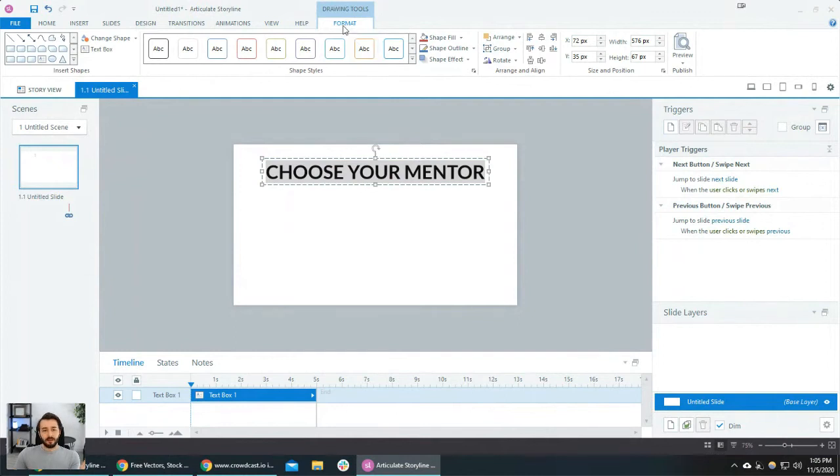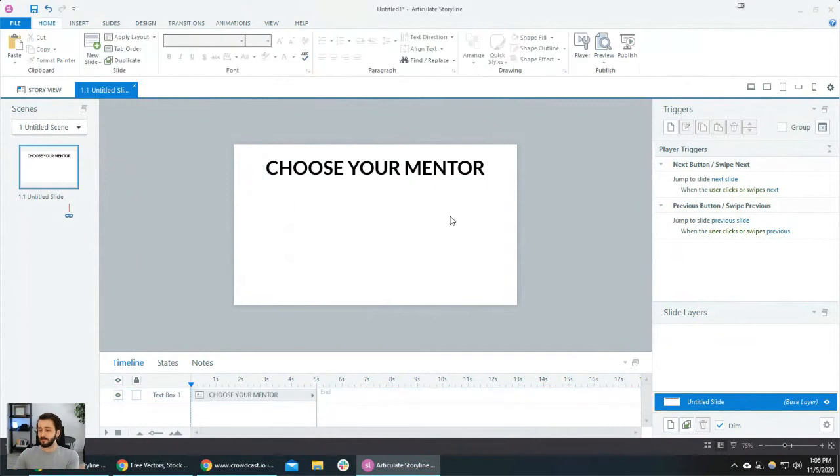And I know I've really hammered home on these alignment options, and you notice I just used one, but just for anyone who is new, I do want to quickly address that. Whenever you're selecting an object, like how we're selecting this text box, you can go to the Format tab at the top, and then you'll see these Arrange and Align options to align this object to the slide in different ways. So I'm just using this Align Center option to center my text on the slide, and I'm going to move it towards the top so we have room to actually put the avatars on the screen.